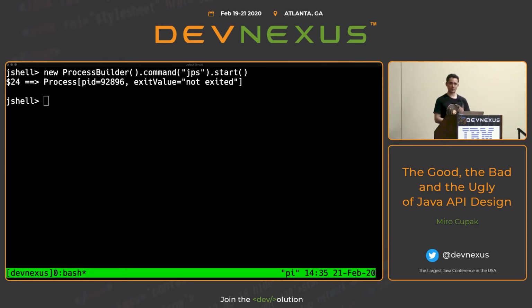And this is good, but the main problem with the Process Builder API was that it was very limited, especially when it comes to obtaining information about processes. There was no clean way to do even very simple things, such as obtaining the PID of the process. It is available now, as you can see, but it wasn't available before. So what people ended up doing is either do it through MXBeans, which is pretty hacky, or they would write their own tools that often used native utilities of your operating system. So you would find information about your process from the outside, let's say by calling something like ps and grep. But that also is unnecessary, and it's, of course, not very portable.